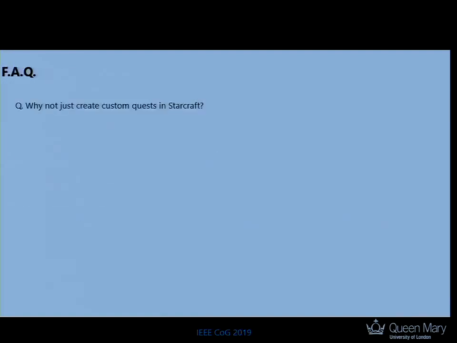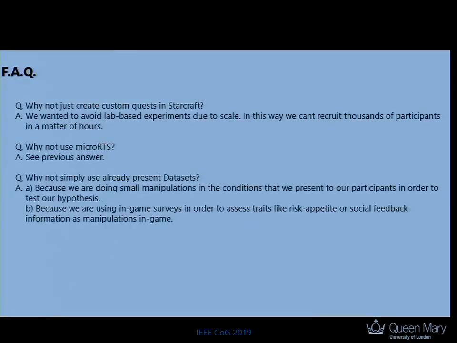And just, well, the question is, why not just create a custom StarCraft? I need to collect from a lot of participants. MicroRTS is exactly the same problem. I don't want to use the same data set that everyone is using because I'm testing small manipulations, small conditions. And also because I'm including in-game surveys as a part of the manipulations.